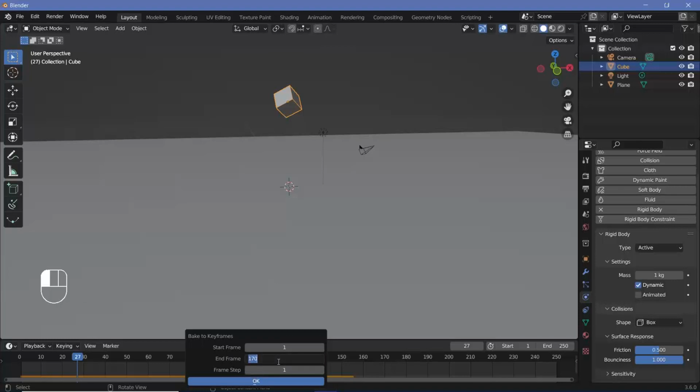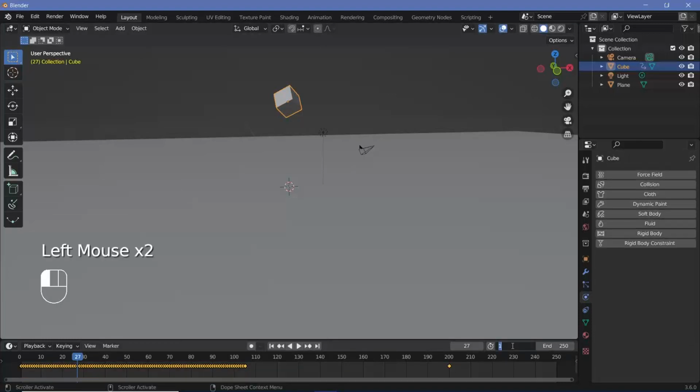And maybe I want it to be 6 seconds. So I'll change it to 200 and then I'll press OK. Now I can change the start frame to 20. And now you see it's no longer a rigid body, but the entire animation data has been saved as location, rotation, and scale keyframes present down here. So that's exactly what we want, but we also need to change the end frame of our animation to frame 200. So now we have just a 6-second long animation.